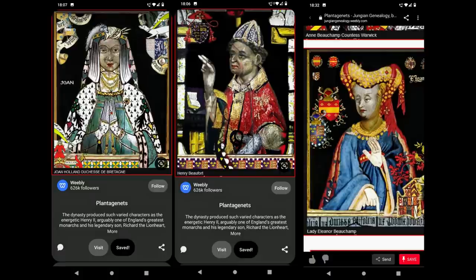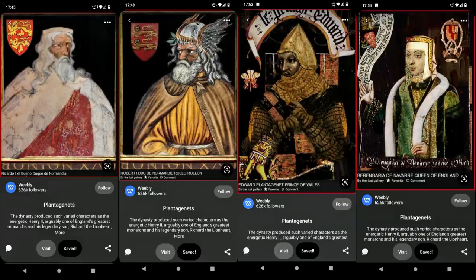Now I'm going to show you some images where they have not been altered, or they've done an extremely, extremely piss poor job of doing it. So starting to the left, number one is Richard II, Duke of Normandy. Number two is Robert I, Duke of Normandy. Number three is Edward Plantagenet, Prince of Wales. And last is Berengaria of Navarre, Queen of England.